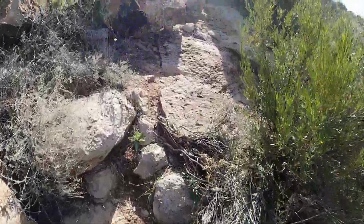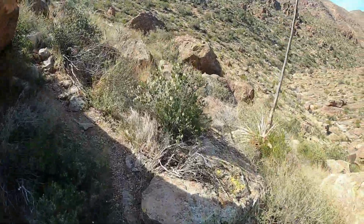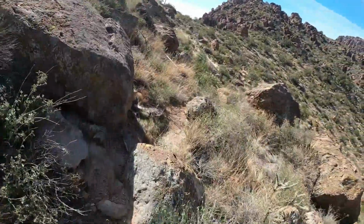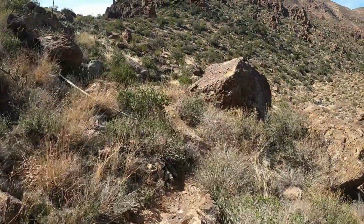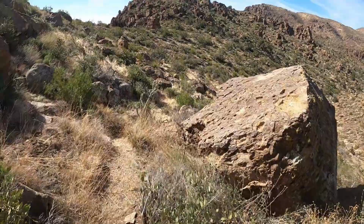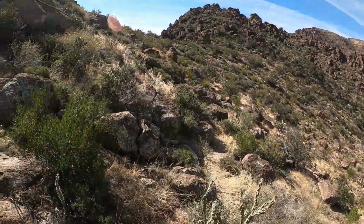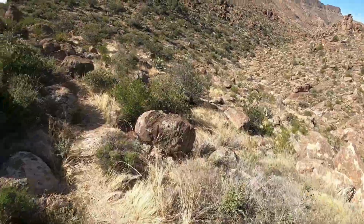I'm a little worried about this, to be honest, because this has been kind of rough. It's fun, but I'm imagining what it's going to feel like after the first day of the loop, when you've already climbed Flatiron and the Superstition Trail. And there ain't no way I'm not going to climb Superstition Peak if we're going to be close to it. That should be the fifth stop on the Icon Loop.